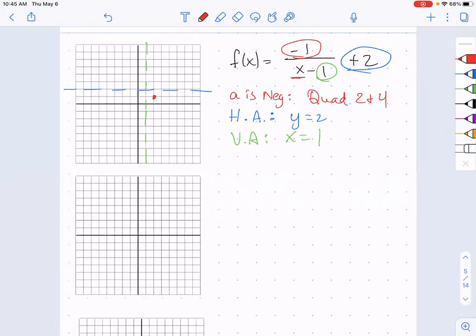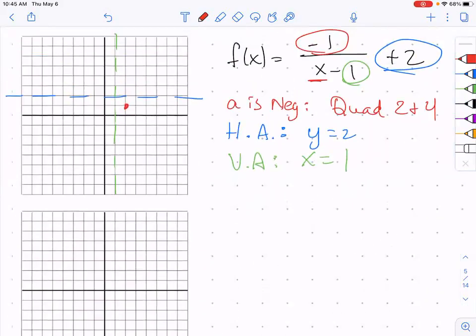With that red dot right there, can you see what this graph is going to have to look like? If you understand the shape we drew yesterday, you should see how that's going to squeeze upward towards the horizontal asymptote and downward towards the vertical. And you're just going to do a rotation of that into the other quadrant.